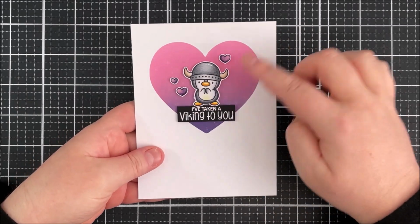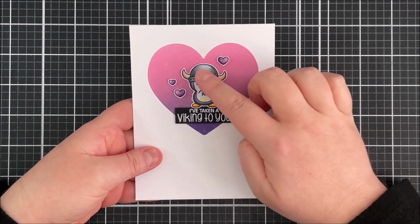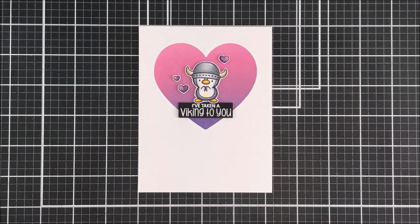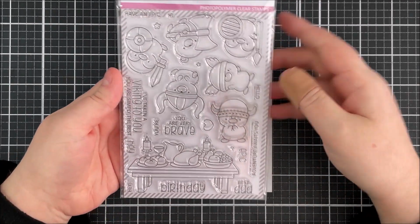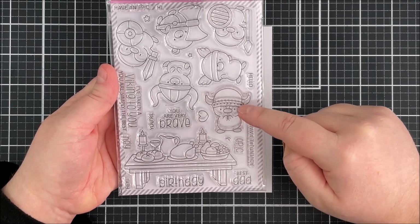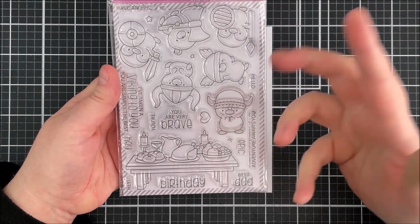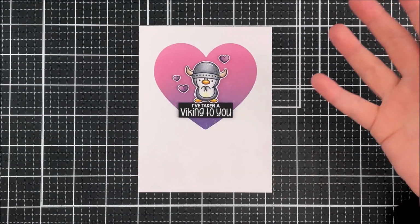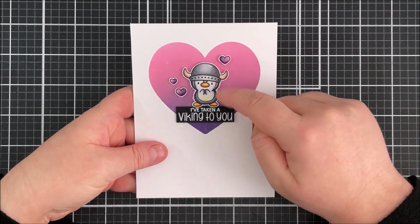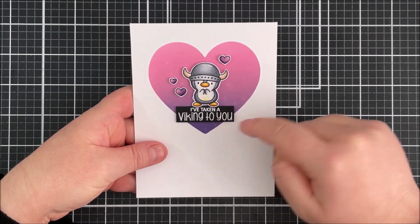So I just did some distress inking inside with Distress Oxide inks. And then for the penguin itself, I did draw in these lines in the stamp set. They're not actually on it, but I wasn't 100% sure how to colour it in otherwise. So I just added in those lines, but you definitely can do it without the lines. For my colouring, I thought I would do that, and they were quite easy to draw in. And then I just heat embossed the sentiment at the bottom.